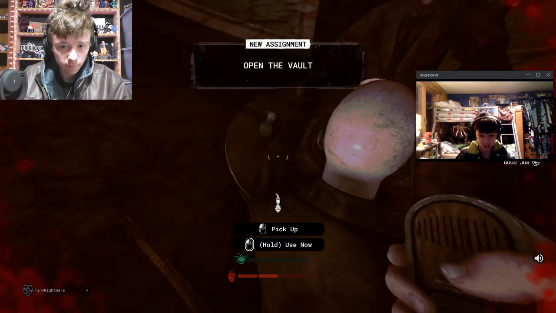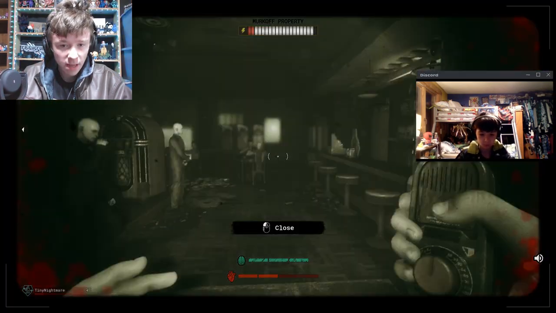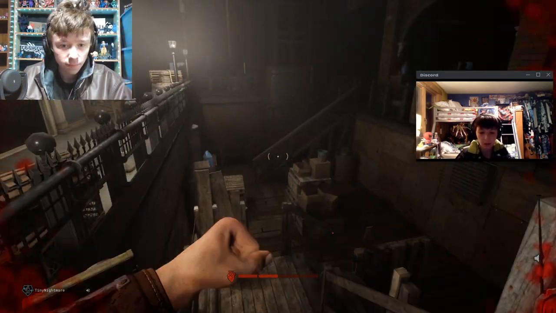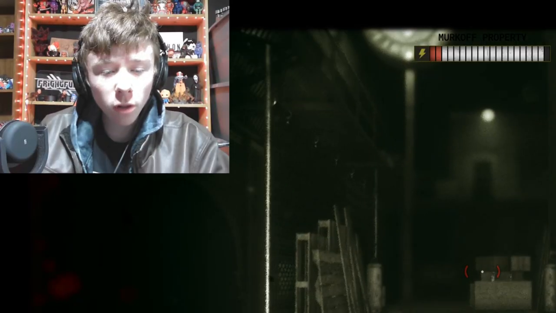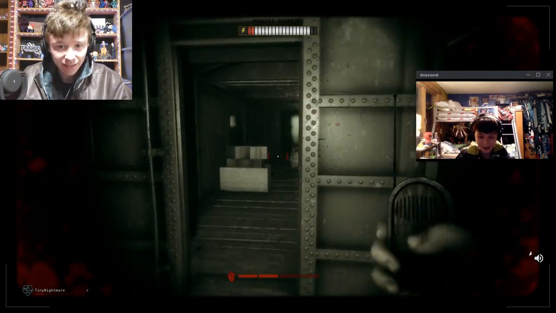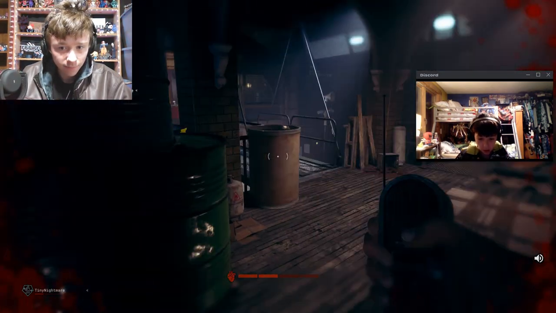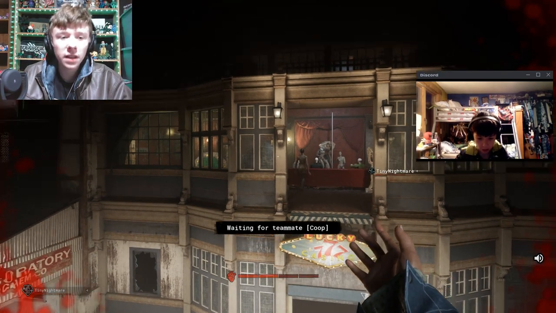Open the vault. Yeah, I honestly want to test the whole Frank climbing the train thing real quick. Okay, I'm not surprised. The vault literally is right next to what you put the code into, you dingus. Oh my god. I'll help you across. Come on, man. I'll help you. I want to wait for Frank and I want to see if he can climb this.